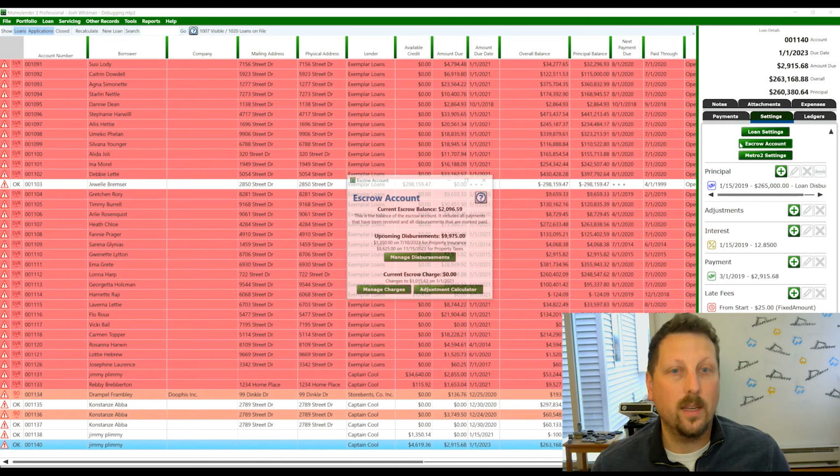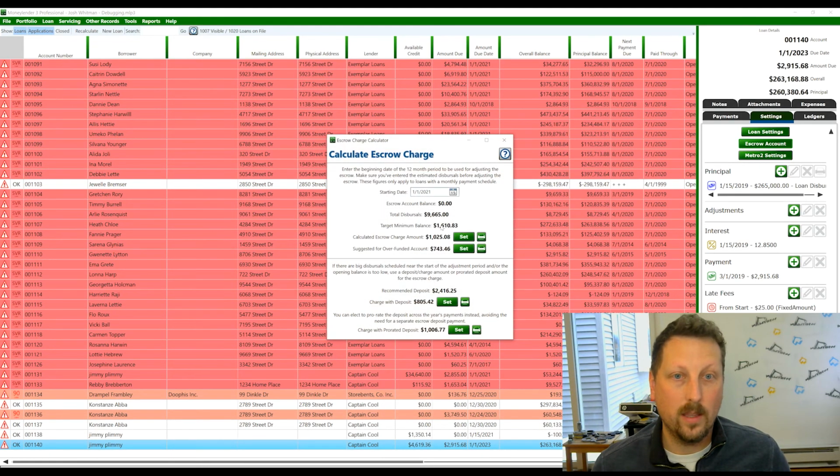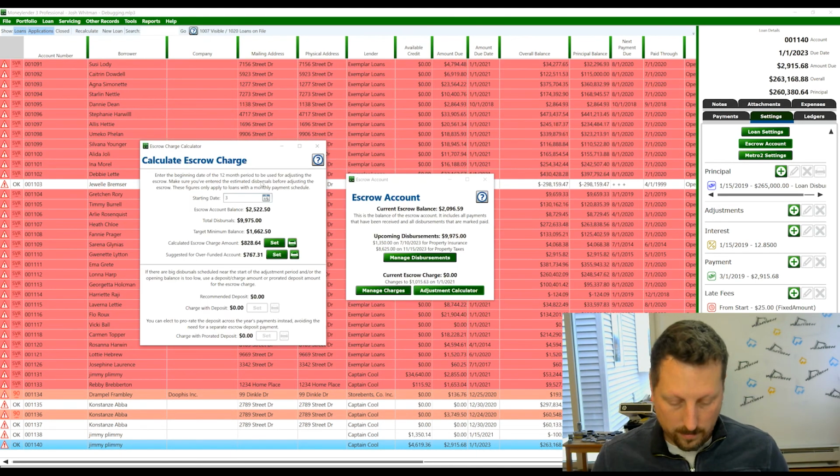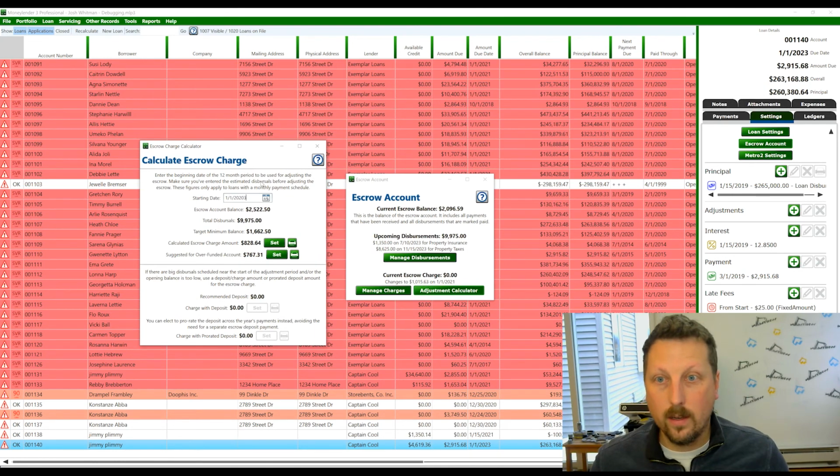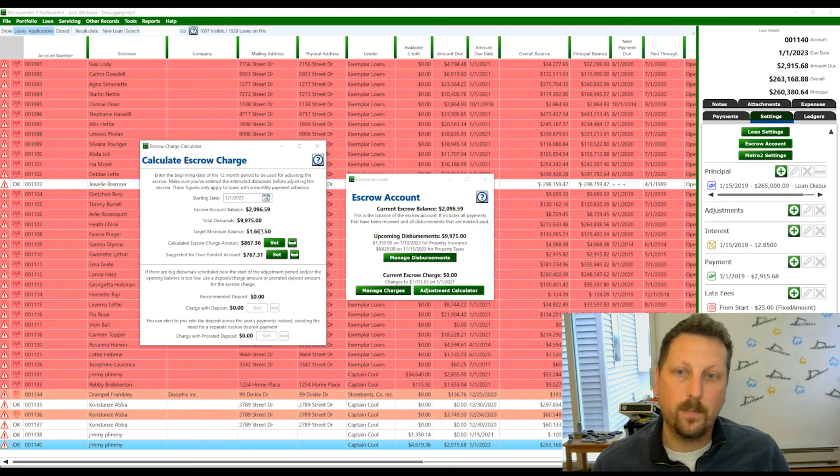And now if we went to do the escrow account one more time to make the adjustments for 1/1/2023. Nope, that's not a thing. There we go. Let's type that correctly. So now it knows the starting balance is 2096. And so instead of the 700 number, it's 867 to offset the few $100 shortfall from that minimum balance. We want to just increase the amount. So it's kind of a floating number.